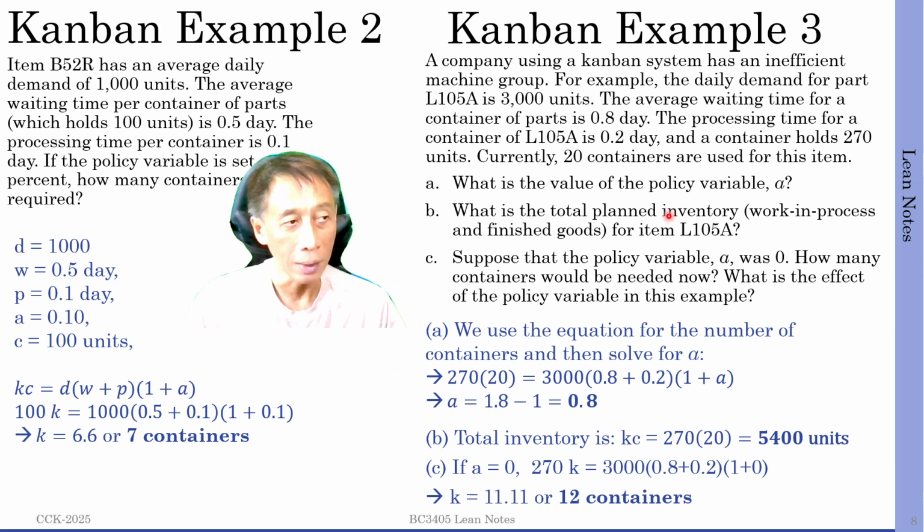And what is the plan? Sorry. Suppose the policy variable now has been changed to 0. That in real life means that the operations is now very stable, very reliable. It gives a strong sense of confidence that there is no risk of fluctuations. And if there is, it's a very minor one. And we can definitely absorb the shock without extra buffer flow units. How many containers will be needed now, right?